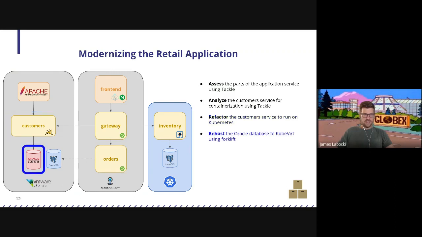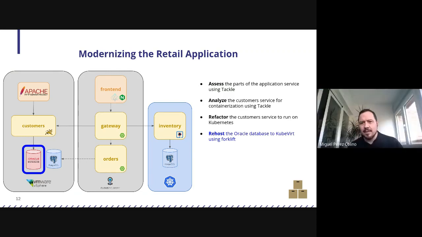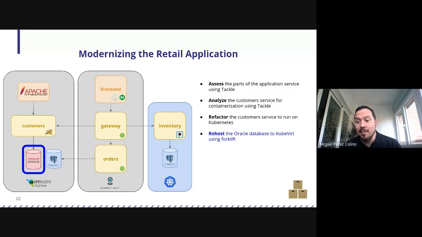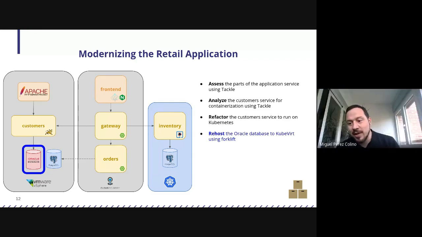So once we do that, what am I going to do with this database though? There are some workloads that are not intended to be migrated straight away and the modernization could take longer, but you could bring them to Kubernetes either way by moving them as virtual machines. You just take the database in the virtual machine as it is, deploy it as a virtual machine on the target, and then leverage all the features that Kubernetes provides — because they are just another Kubernetes object. It will blend a lot better in your CI/CD pipelines and in your GitOps.